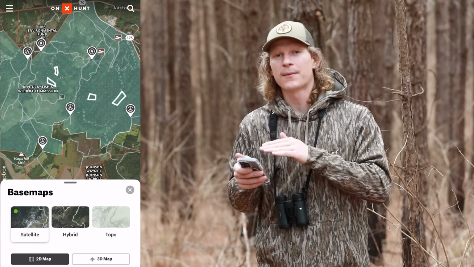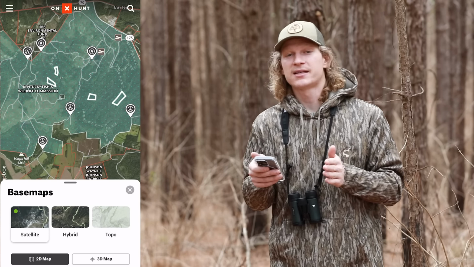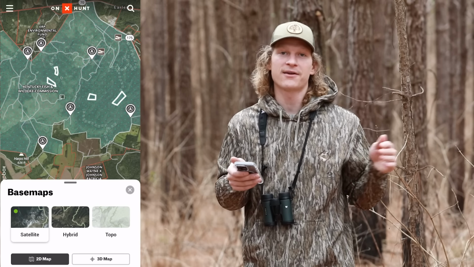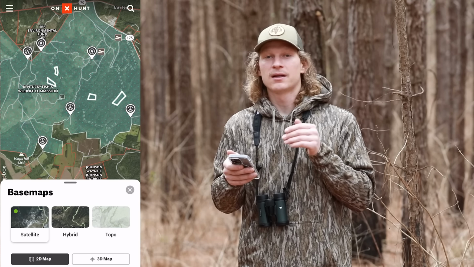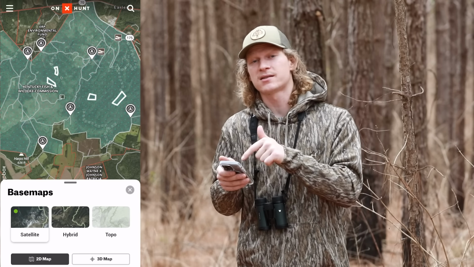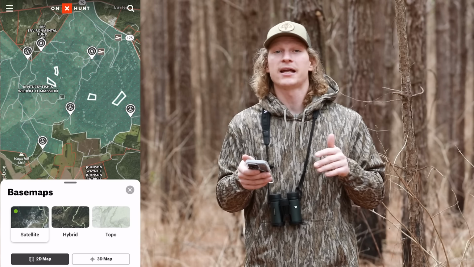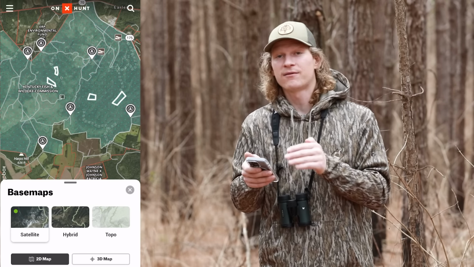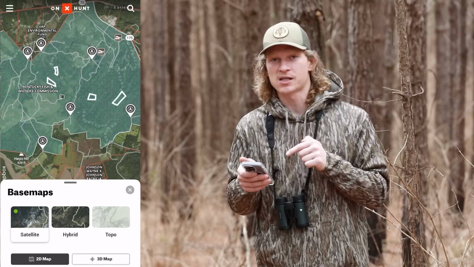Anytime I'm using a white waypoint, that signifies somewhere I have never put boots on the ground, that I've simply looked at from home and thought would either be good access points, or in this case, easy access points that I'm likely to avoid because I'm predicting a lot of hunting pressure coming from those access points.